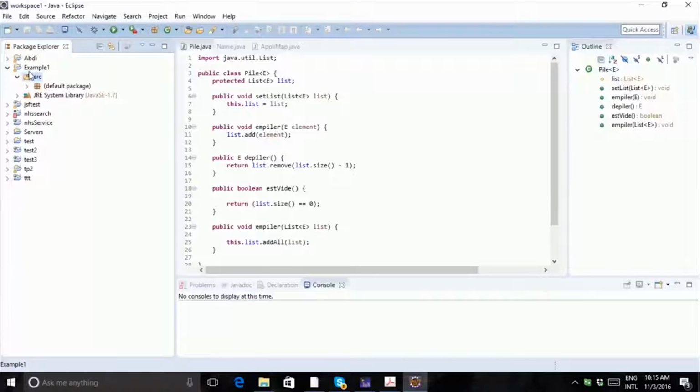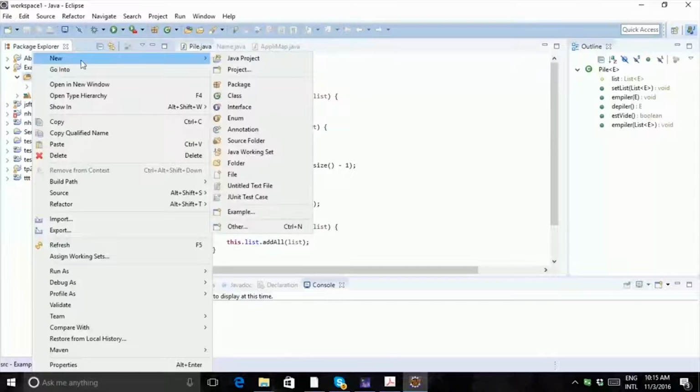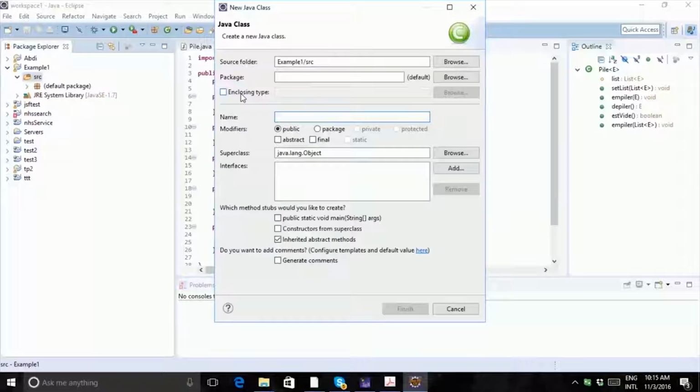Here is our project. We are going to create a new class. As I said before, we don't need to understand what a class is here, just look at it as a source file. We are going to call it test. Well, it says that this name already exists, so it's better to call it hello.